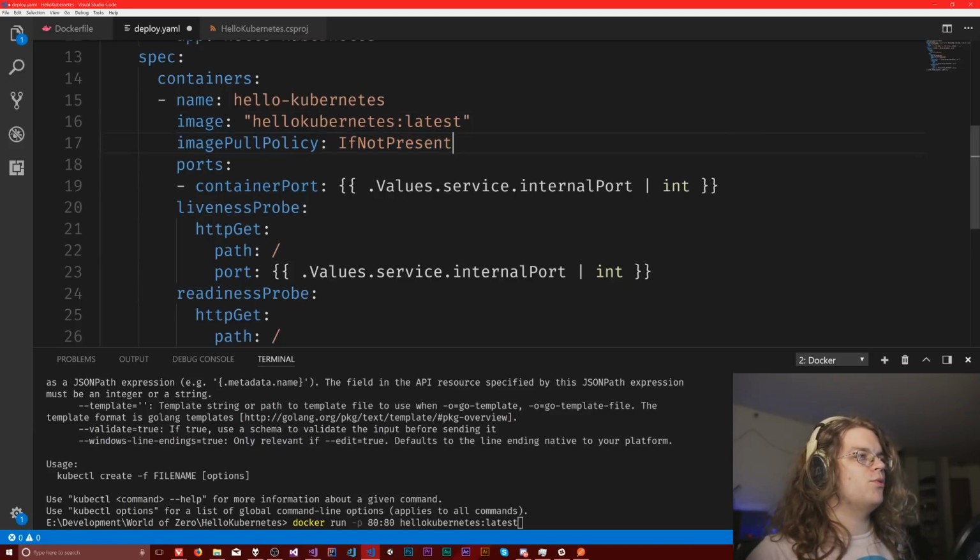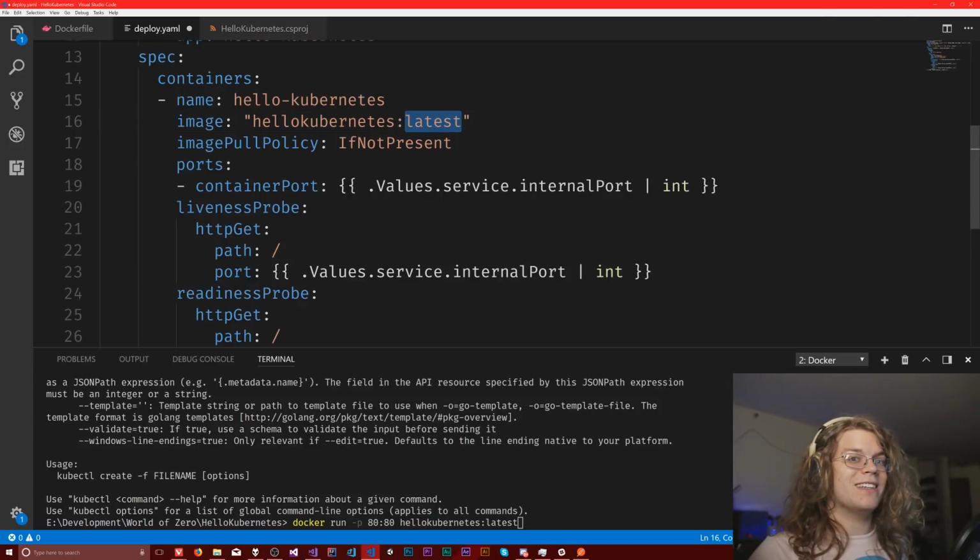So this is going to specify if your image should be pulled. So your Docker image, should that be pulled from your remote source? Or if it's stored in the cache, should that cached file just be used? So this is going to say if that cached image is not there, then go and retrieve it. Otherwise, just use the cached version, which in this specific case isn't the greatest idea because we just used latest.